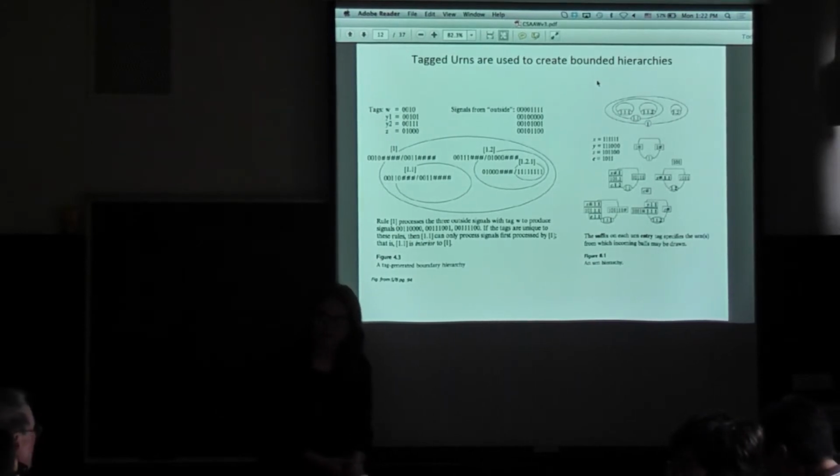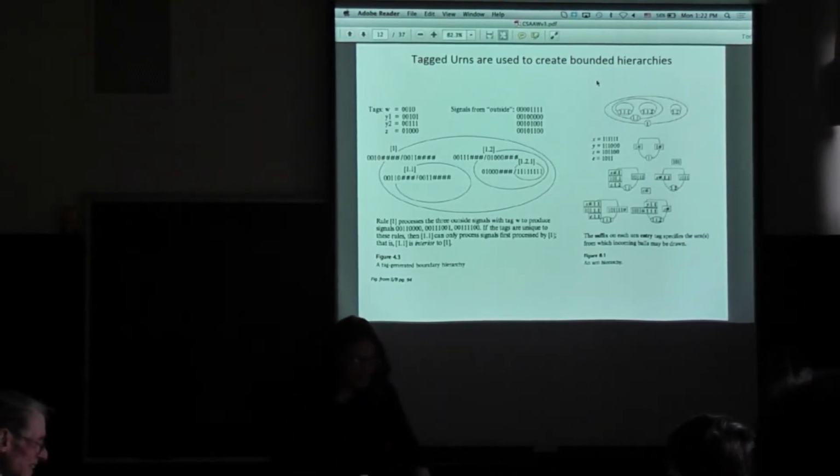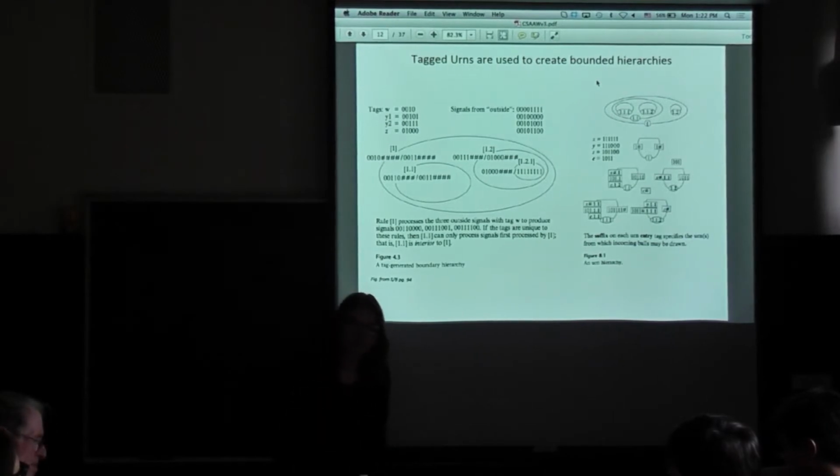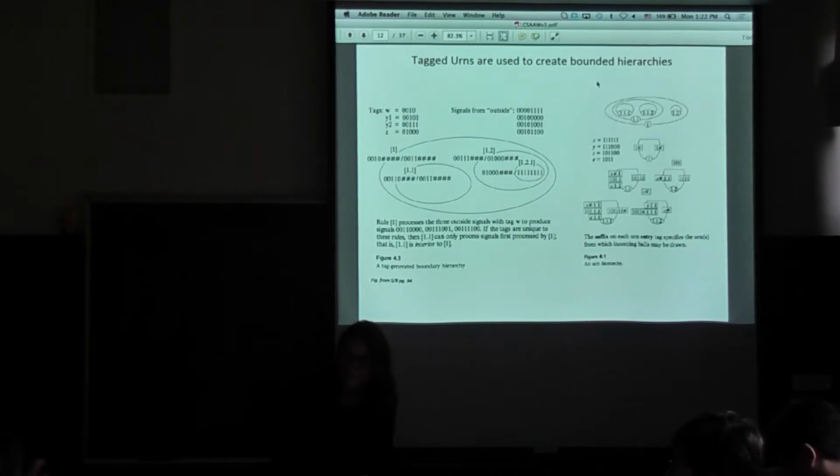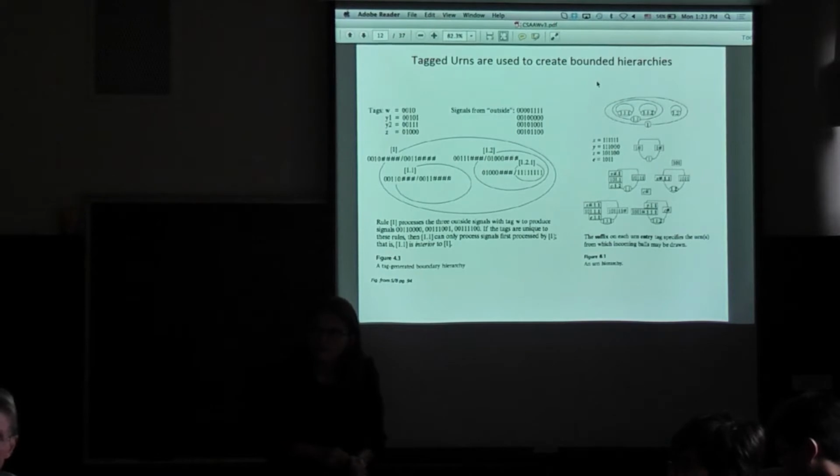What makes reactions happen? I'm going to get to that in a second. I'm just trying to define the actual structure of the urns, and then I'll go through the diffusion and reaction processes. A quick answer is when two balls collide, then you get a reaction. This is what is usually called billiard ball chemistry. Is it with probability one, or is it with the energy of the system? No, you have a probability. When two balls collide, the probability that the reaction takes place is what's called the forward reaction rate.